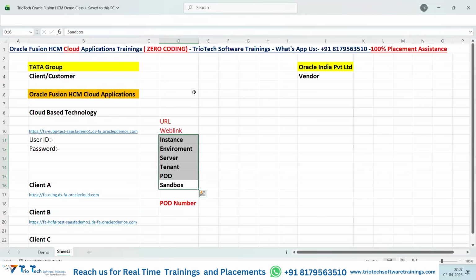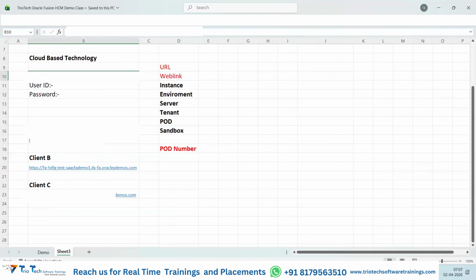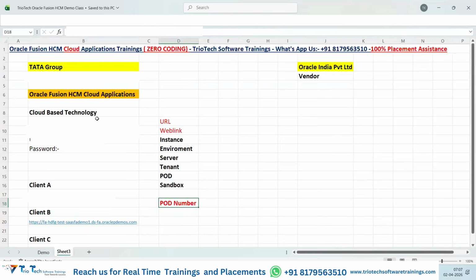I also told you one important thing yesterday. When you are working on projects in real time, if you are working for multiple clients, how can you identify which client environment is which? I told you that the 4-character pod number in the URL is unique from client to client when Oracle sells the product, team.